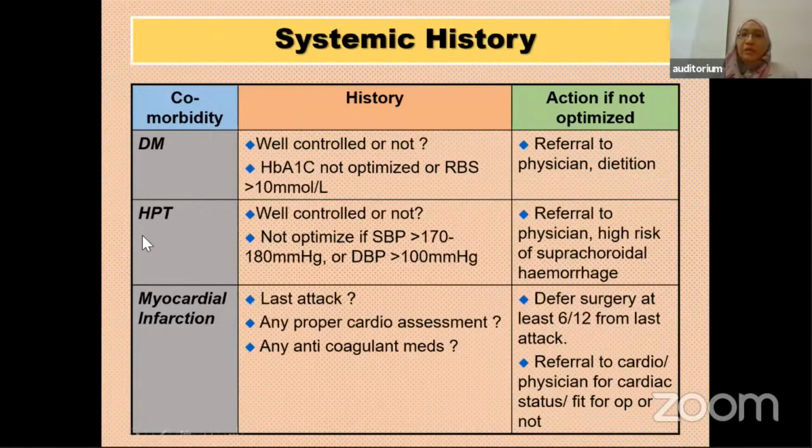And then we need to ask whether the patient is on anticoagulant or not. But usually most surgeons, actually, we don't hold the anticoagulant medication unless we plan for ECCE or ICCE. So this one is a larger wound. So usually for straightforward phaco, we don't refer normally. It depends on the surgeon also, surgeon preference. Okay.